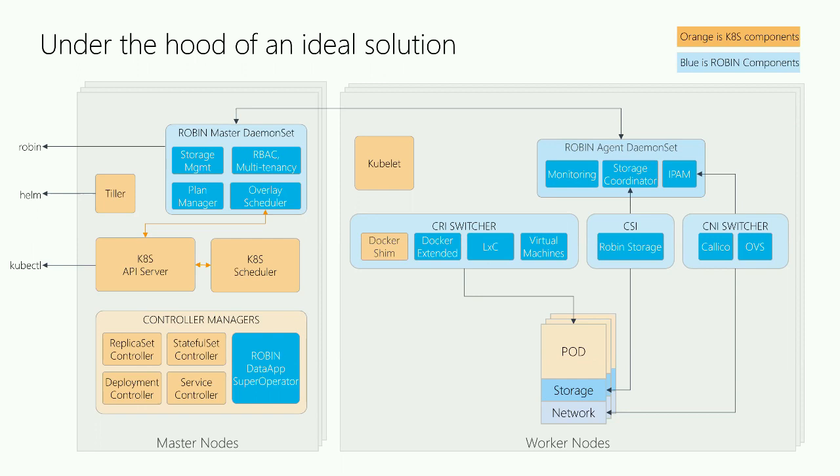So, for example, on the right-hand side you see a CRI switcher that we have built, which allows you, during pod definition and all that, to choose different types of CRIs. They can coexist at the same time. For example, Oracle RAC by the company Oracle is supported only on LXC containers. So we are able to run LXC alongside Docker on Kubernetes.